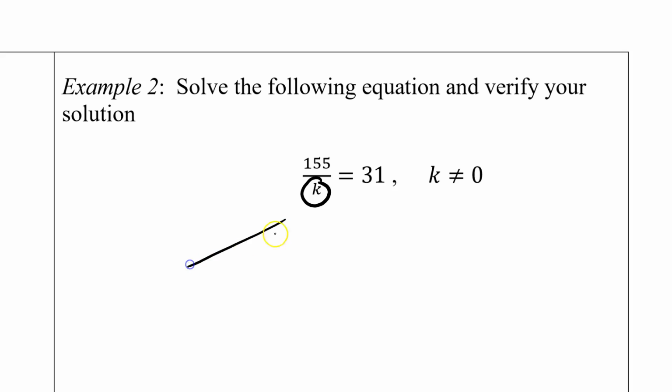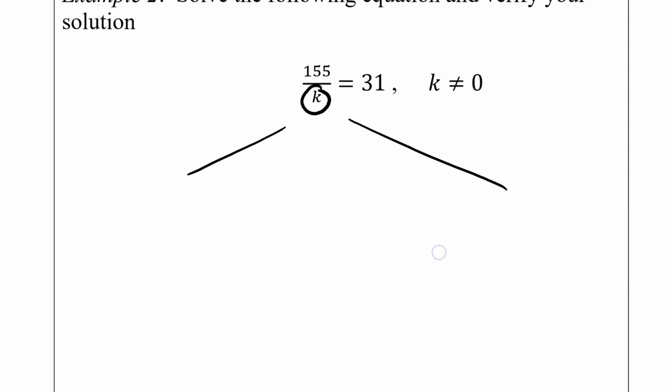There are two ways that I can do this. Method number 1 is all steps, and method number 2 is a shortcut. Here's how I feel about shortcuts. Shortcuts are great if you can remember them, and if you only half remember them, you'll get them wrong. So what's important first is that we know exactly what's going on so that we can shortcut it.